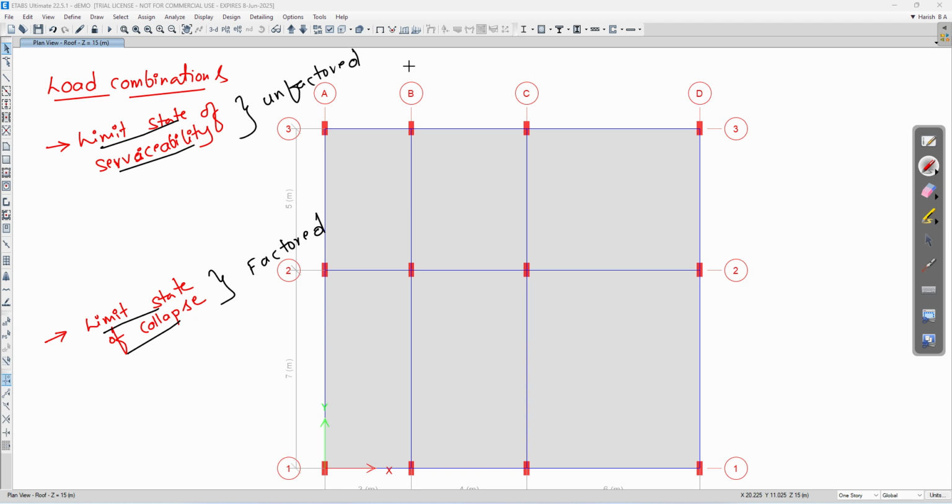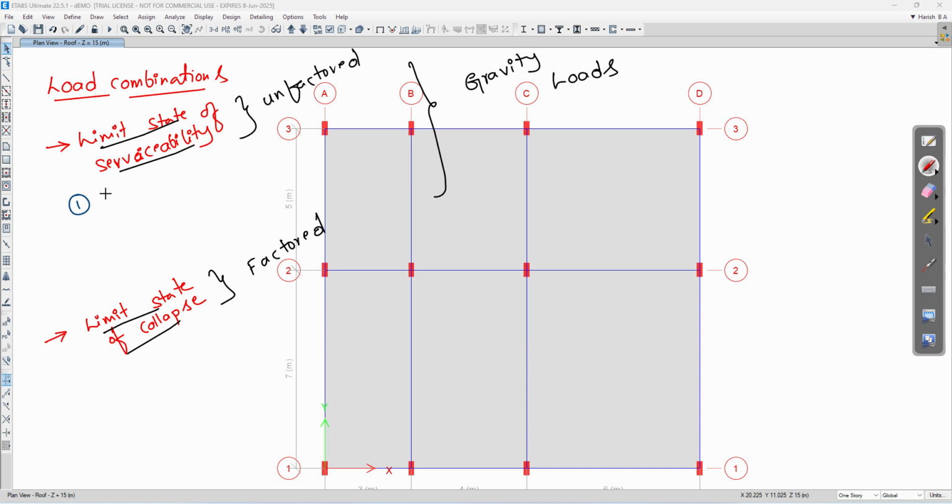So if you are dealing only with gravity loads, so your load combinations are in case of limit state of serviceability.